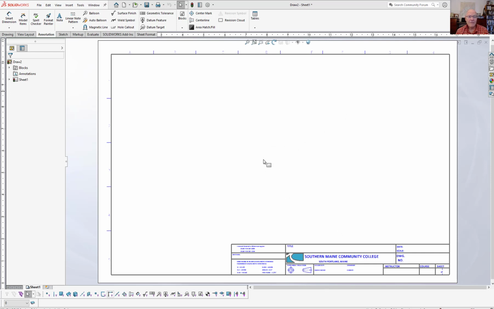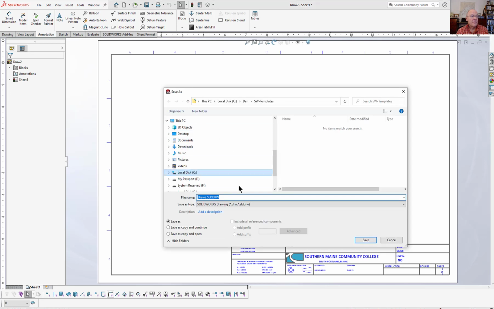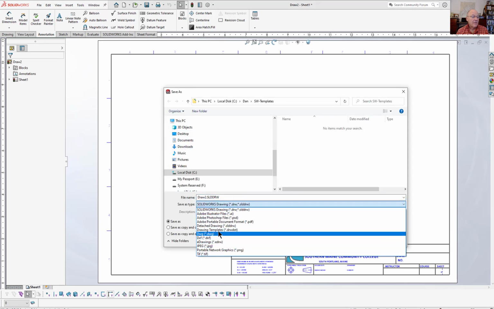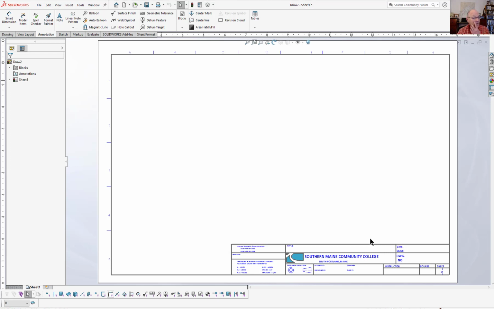Now again, I've already made the changes I need to make as far as the font size goes, etc. So I'll go and do a Save As on this one. And this one, when we do the Save As, I'm going to go down to Drawing Templates, and under Drawing Templates, this one will be B size inches. So drawing inches B size. That'll be our drawing template there. Do the same thing for millimeters. Make a new one for millimeters, bring in the metric sizes.